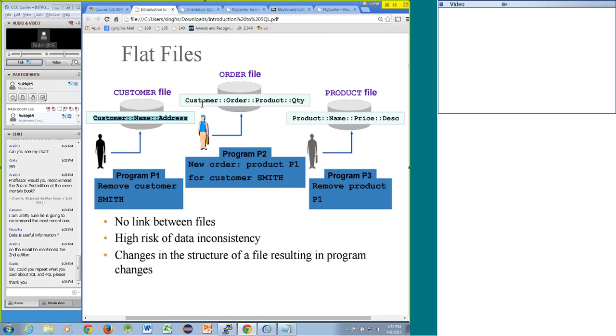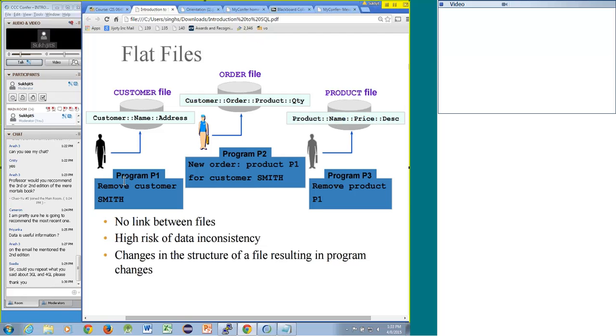In the order file, we save customer number, order number, product ID, and quantity. So basically, how much specific quantity of a product a particular customer is ordering. And we also have product file, where there is a product ID, name, price, and description of a product.